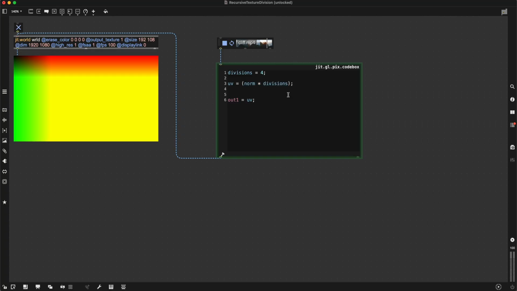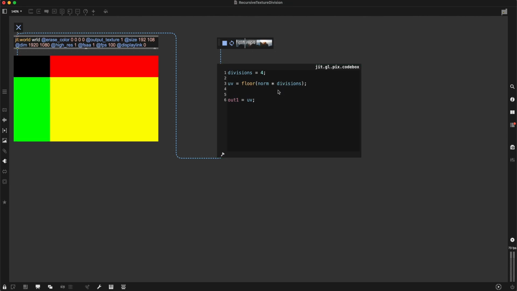If we then use the floor function, this means that we're only taking the integer part. So here we have 0, then here we would have 1, 2, and 3. And as I said, 1 is already the maximum, so this is just the same color.